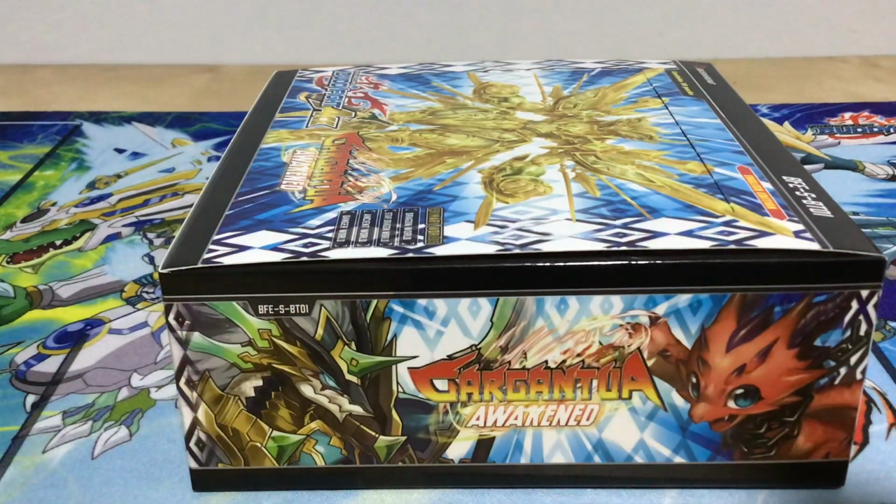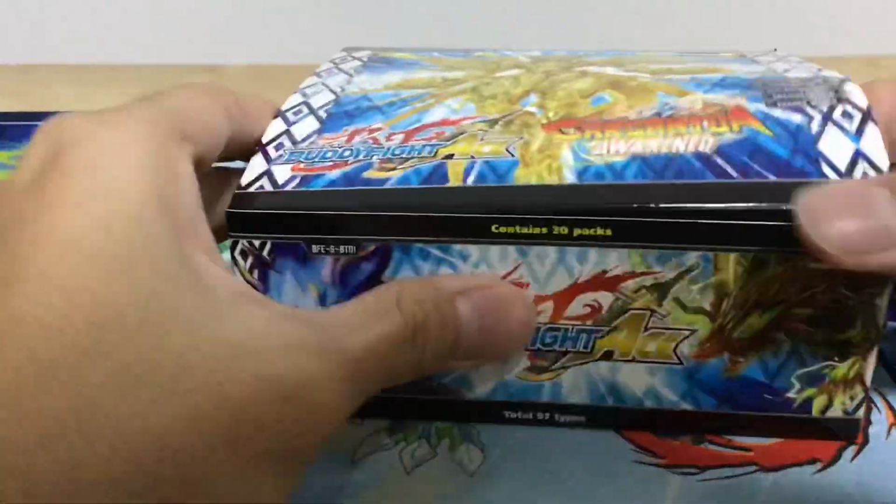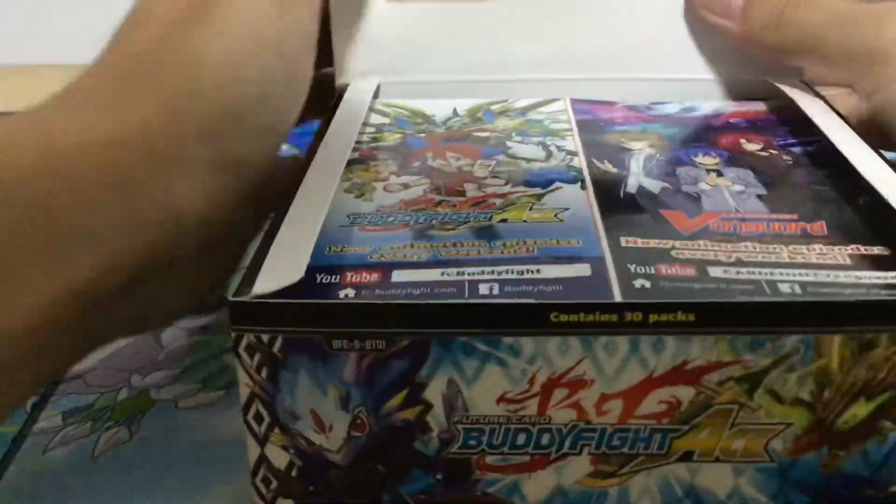So I heard that Bushiroad improved the pull rates. There's like 5 triple rares now and 7 double rares, I think. So we'll see, okay?